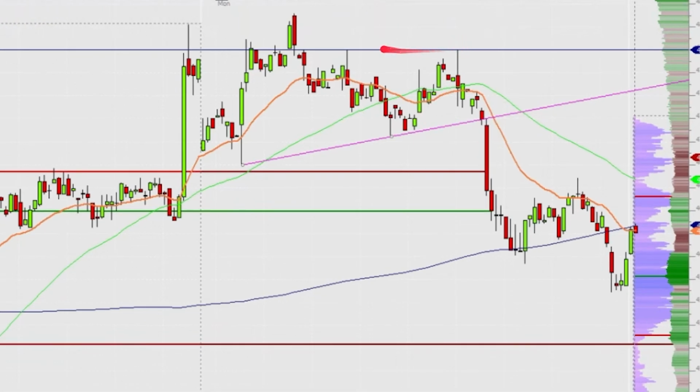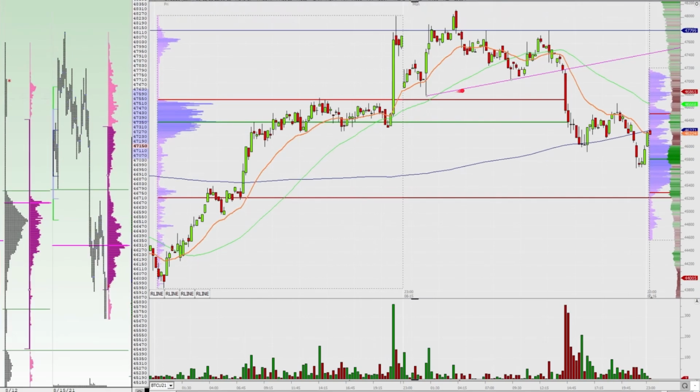Now you've got the opportunity to sell this kind of short-term double top pattern, or at least the point that we're holding below. So you can sell 48,000, or alternatively as well. And this is what keeps you then looking for opportunities to the downside. You get this head and shoulders pattern break through the trend. That gives you the move back down. That gives you this move on the profile.